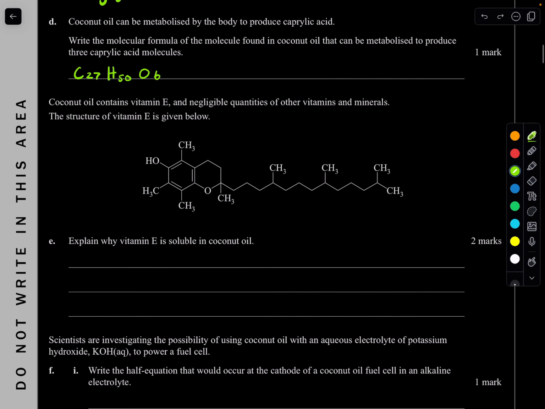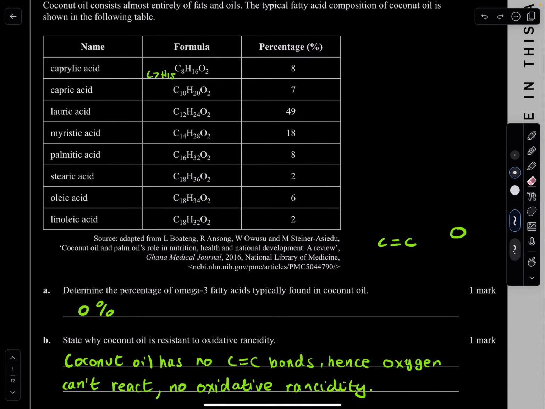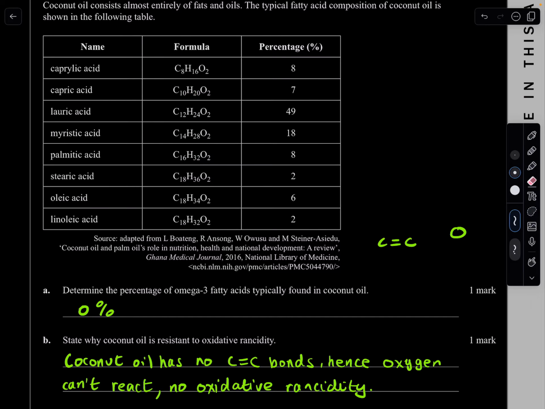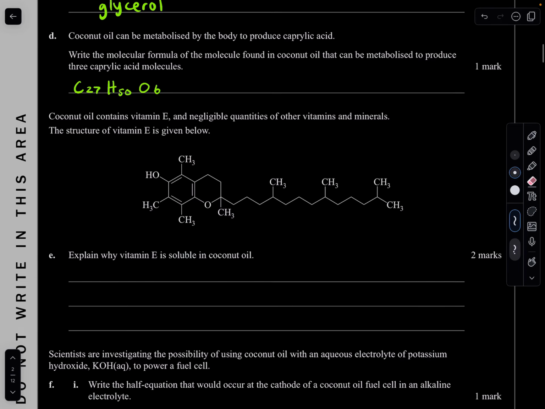And so, if it is soluble in coconut oil, it means coconut oil has to be non-polar. So let's check why this one is soluble. Absolutely, this is soluble too. You can see that, yes, we have oxygens, but we have so many carbons. It's a very long fatty acid. Remember, you have fatty acid tails. Those fatty acid tails are very long, and they make the whole molecule non-polar. Because we have non-polar and non-polar, they are soluble with each other.